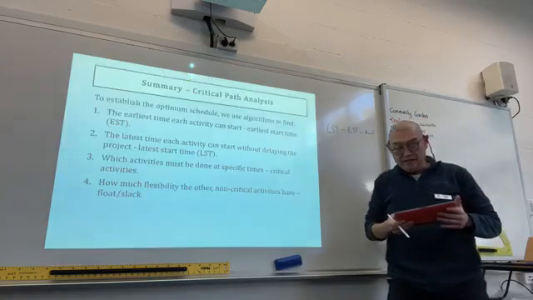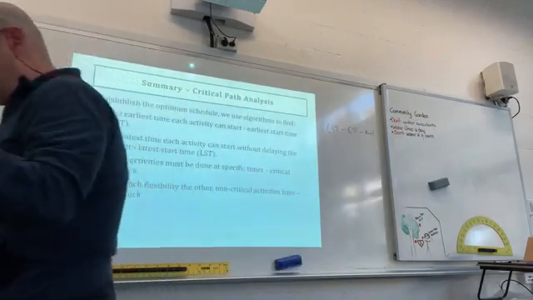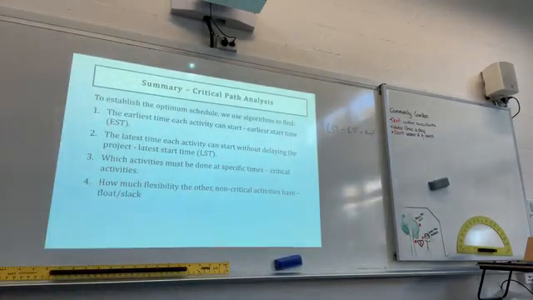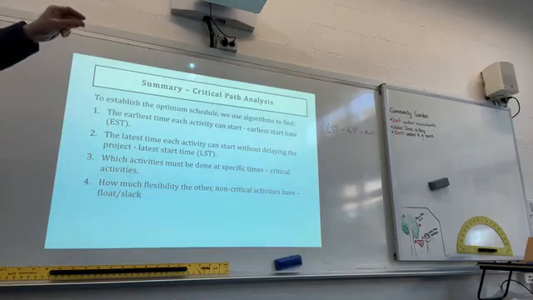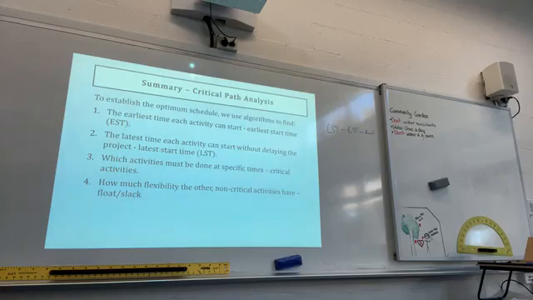So that's all I actually have for you. What I would like you to do is try exercise 7B and 7C. 7B is actually doing a lot of later start time. If you use the same network as exercise 7A, that's fine. Use the same network as exercise 7A because you've already worked out the earlier start time. You can just work backwards and find the later start time. 7C is important. You need to be able to work out the critical path.